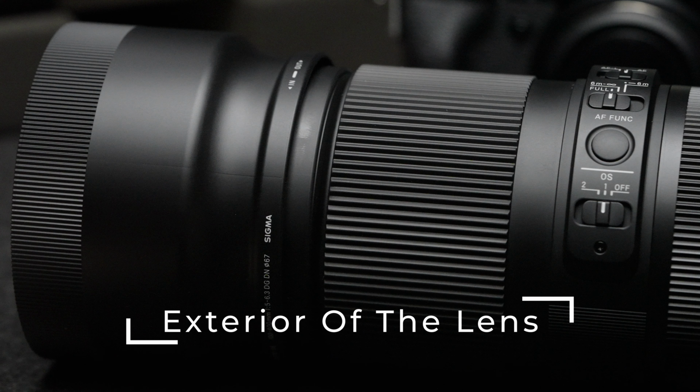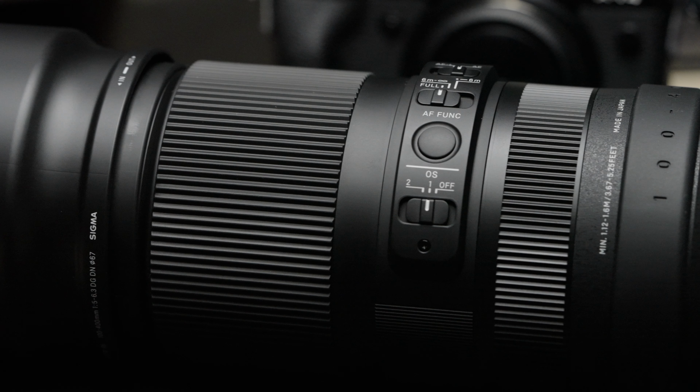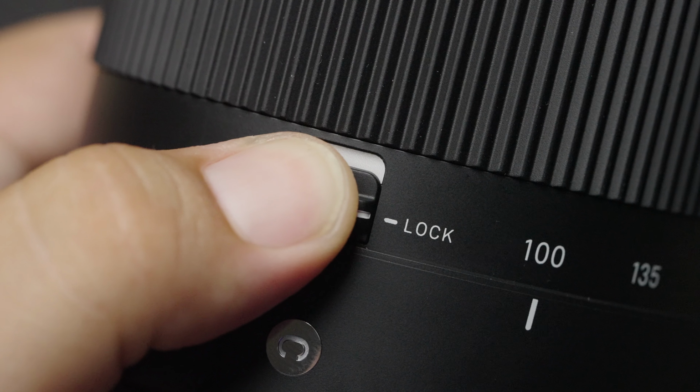Alright guys, let's go over the exterior of the lens and then we'll talk about the features that this lens has. Taking a look at the exterior, we've got a switch on the top of the lens that will lock the zoom in place. If you have that on, it doesn't allow you to open the lens, which is really nice, just so it doesn't accidentally telescope out and then you smash your lens.